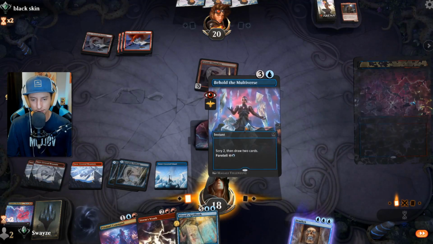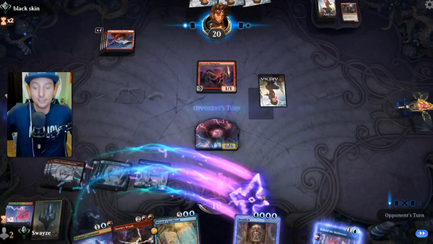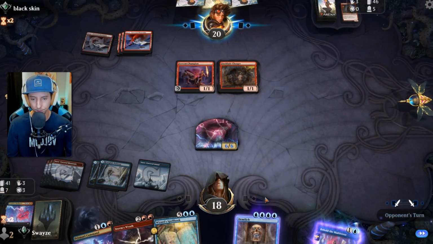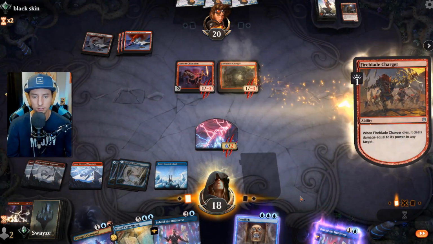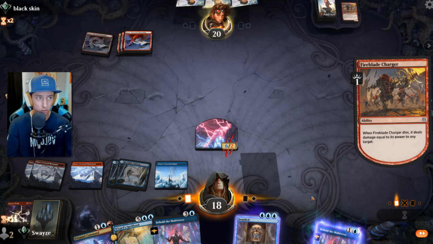Let's take back this and foretell it. Seems all right. We got a big 6/6 out there. That definitely is not getting shocked to death. And you're not getting through with that little champion, that's for sure. Ooh, they didn't play an Annex. That's unfortunate. We are in striking range, though, for a Shock now. Or a Bone Crusher Giant.